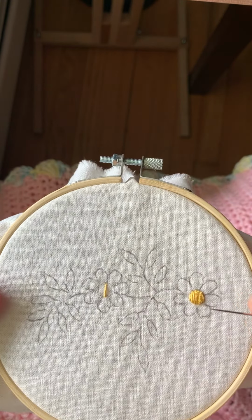All right, so if you're done with your little centers of your flowers, we're ready to do the petals. So we take a look at our pattern again, and I know I said I was gonna show you the two different kinds of satin stitch, but apparently I lied. We're just gonna go with, for the petals here, in this nice salmon color, 760, right here. You're gonna use three strands, and that's gonna make your petals a little more full.